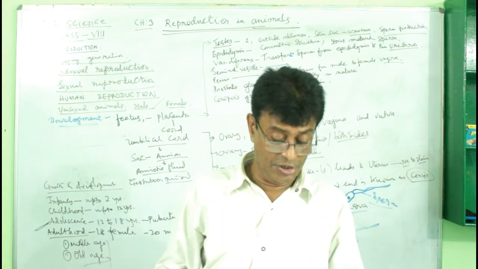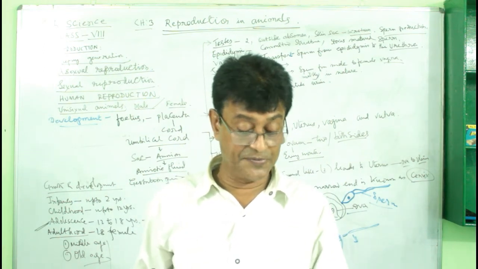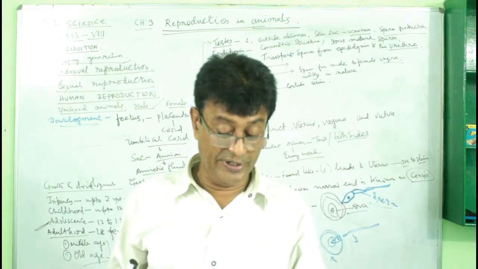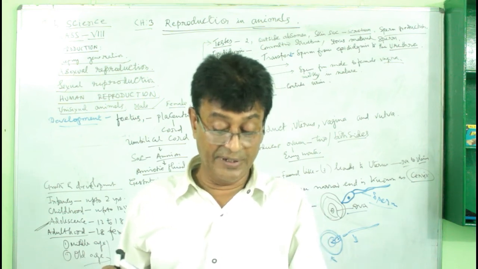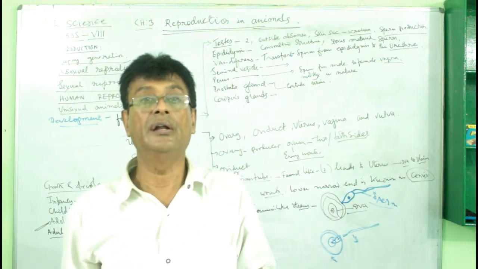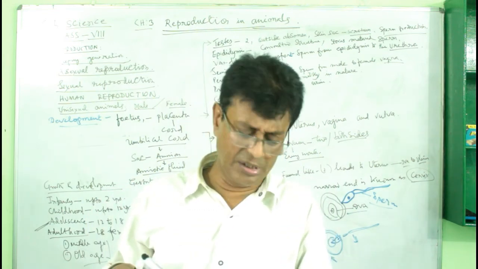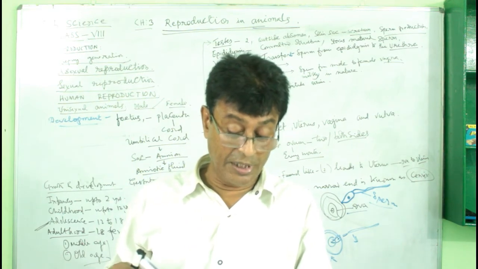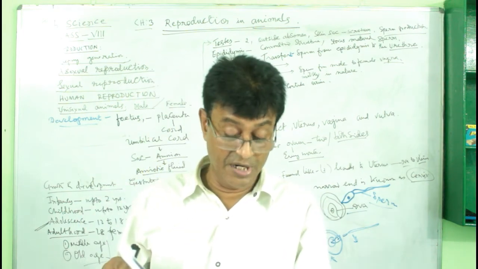We will start with the very short answers. Question number 1. The answer is, the fusion of egg and sperm is known as fertilization. Question number 2. The answer is, when the fusion of male and female gametes occurs outside the body of the female, it is called external fertilization, and it happens in frogs and others. In human beings, it is absolutely internal fertilization. Most mammals do like that. Well, the organs of reproduction are in the male reproductive system.